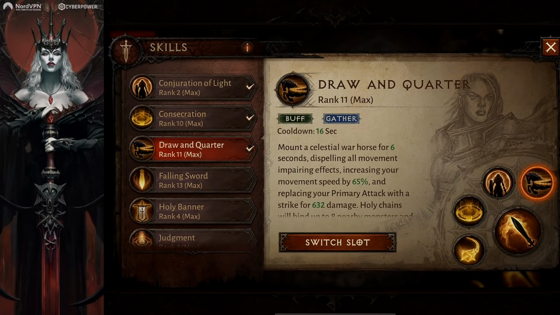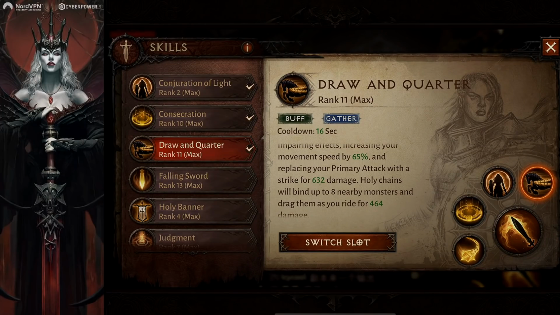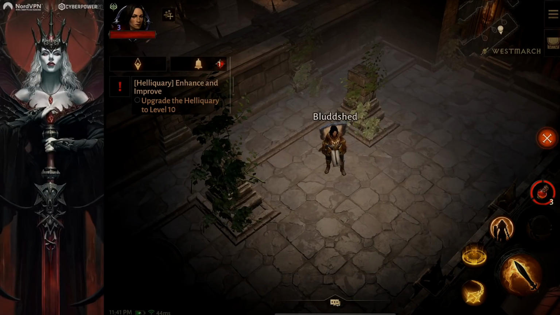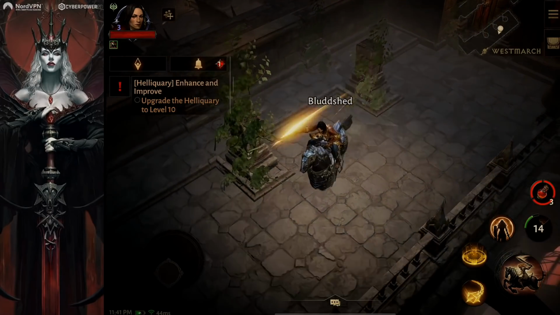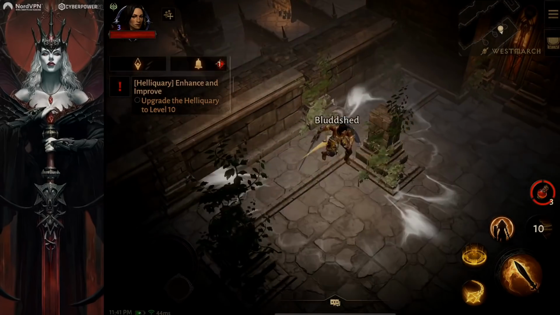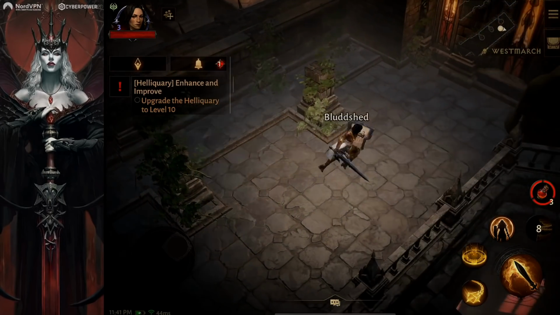Up next, we have Drawn Quarter. It's basically Pony Satyr, but you pull enemies by default. Increase your movement speed by 65%, replacing your primary attack. Holy Chains will bind up to 8 enemies and drag them as you ride for damage. So it pulls enemies, it crowd controls them. It does damage to them, and you can do damage to them. If you notice, when I was on my horse, I can actually attack. So it's a world first mounted combat Diablo game. Pretty insane, and I love everything about it.